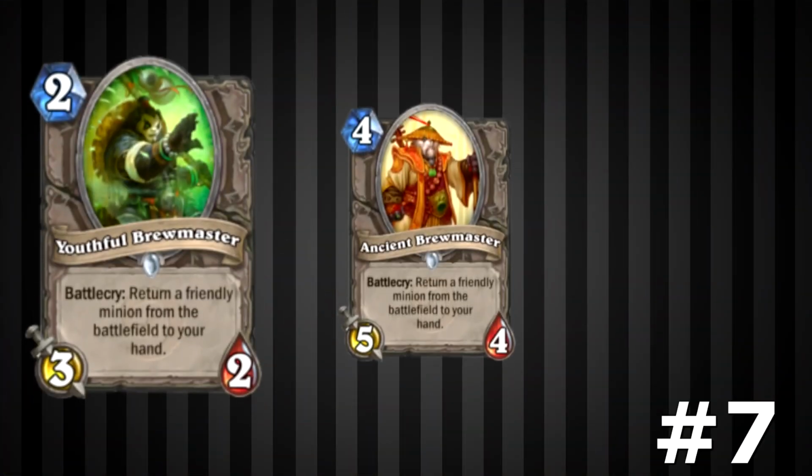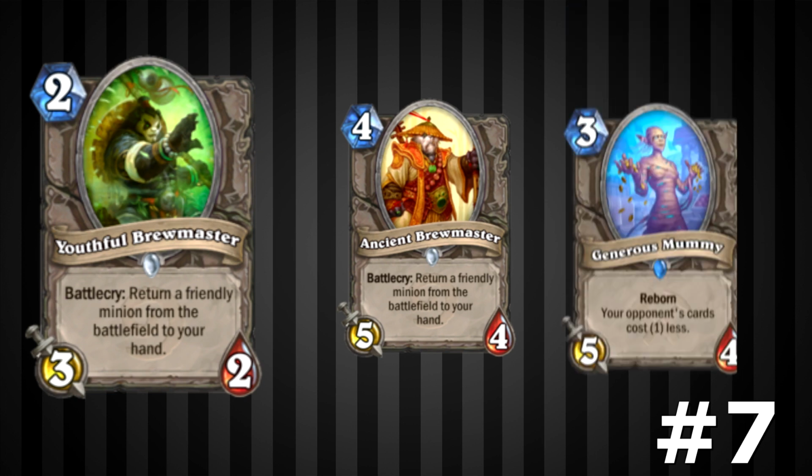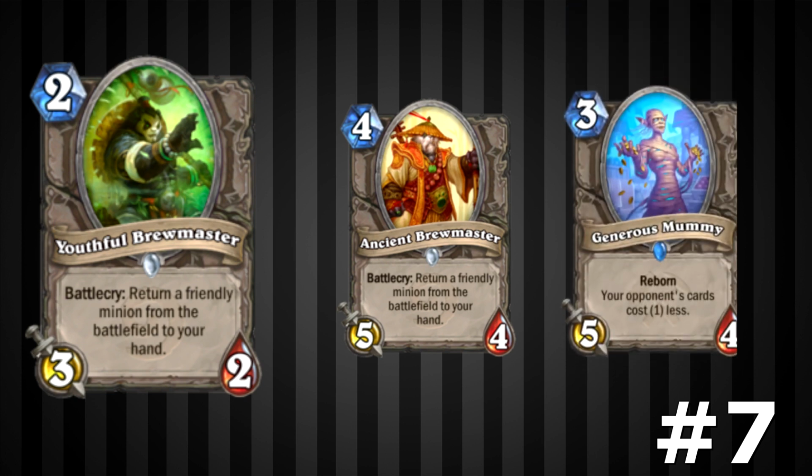Number 7 is all about Brewmasters. Both Youthful and Ancient Brewmaster have the effect to return a minion from the field back to your hand. To create a loop with these 2 cards, all we need is to have 2 to 4 copies of Generous Mummy on the opponent's side of the field, Generous Mummy being a card that reduces the cost of enemy minions by 1, in that case our own minions because it belongs to the opponent.